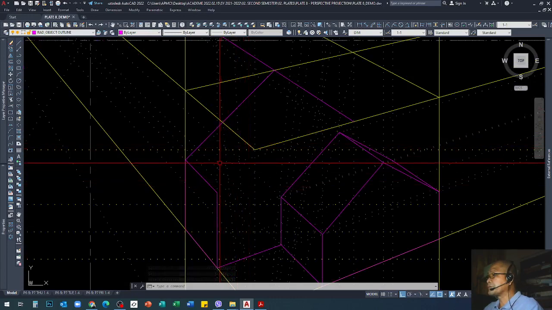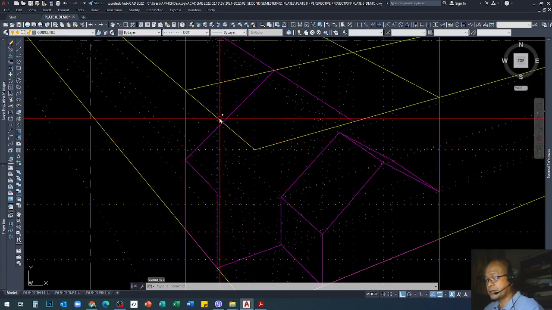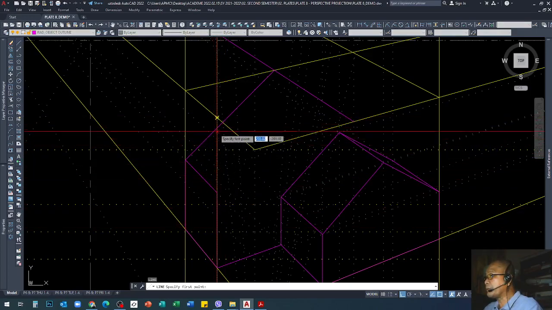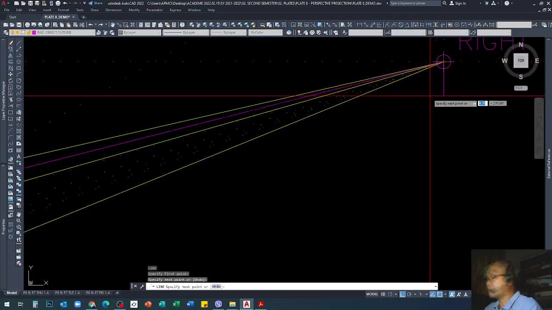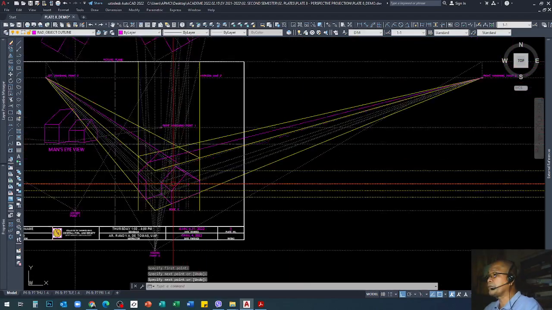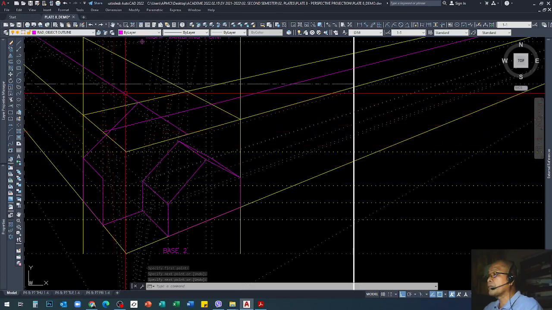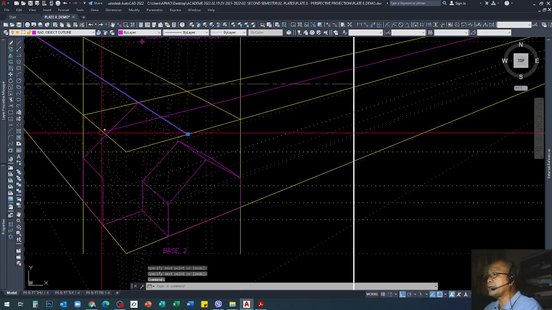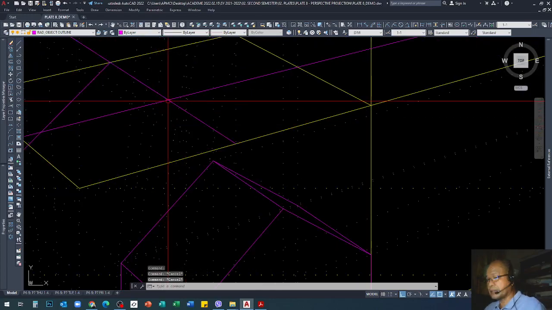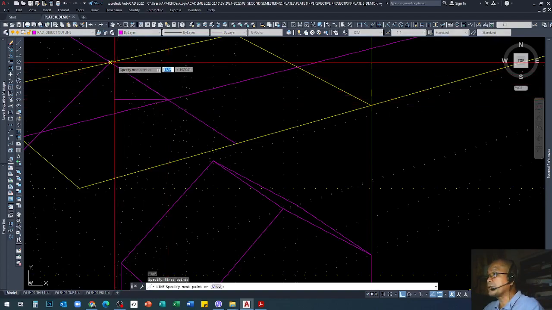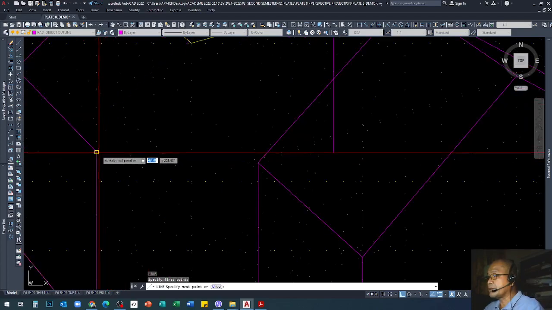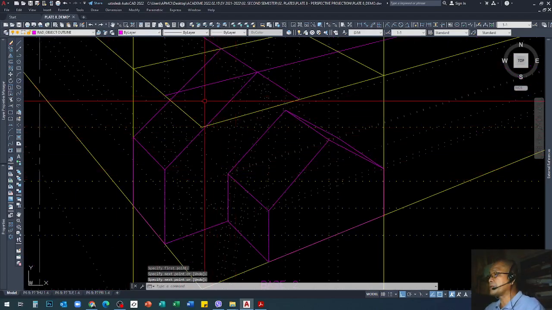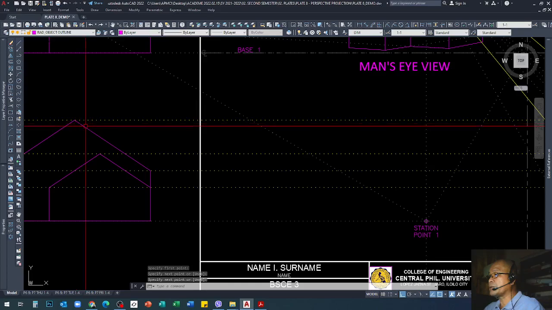So by projection, the intersection is here. When we go up and then bring it here, now we know the top, and this line here, they intersect each other here, meaning that is the opposite, or the partner, of that point in the front portion. So I'm talking about this one here.